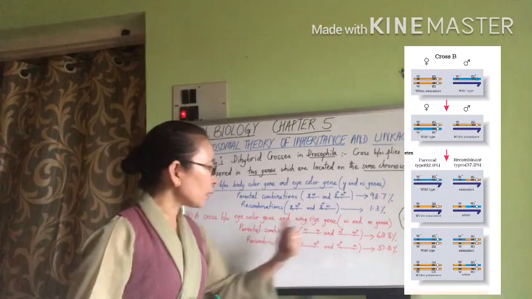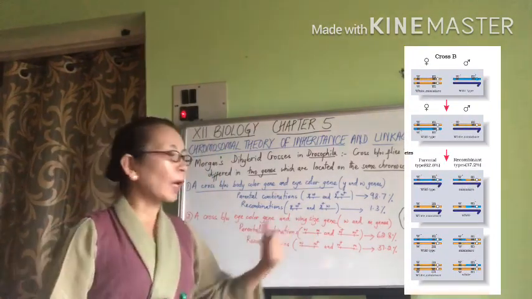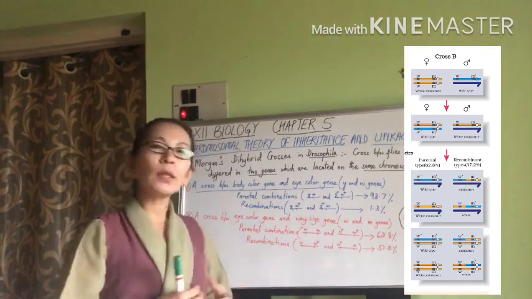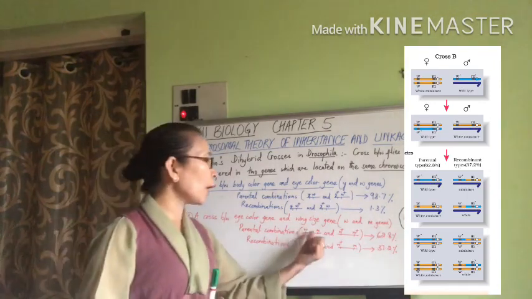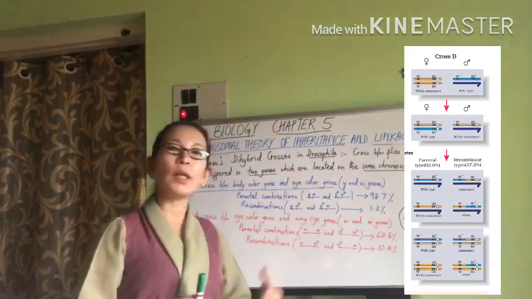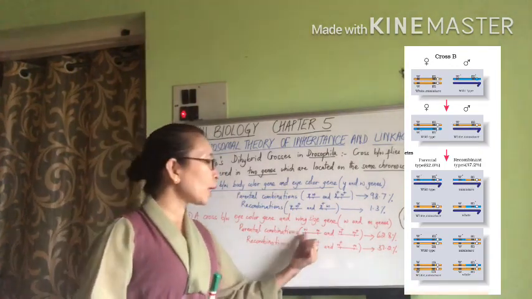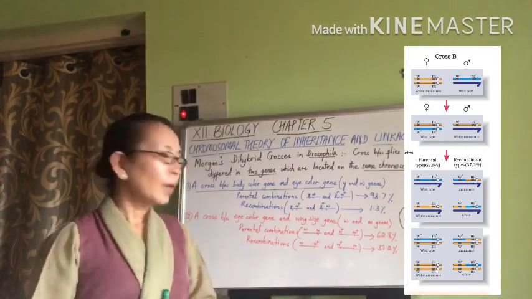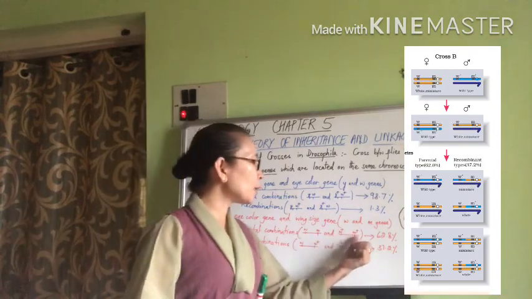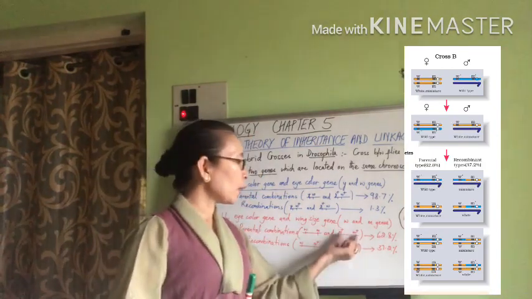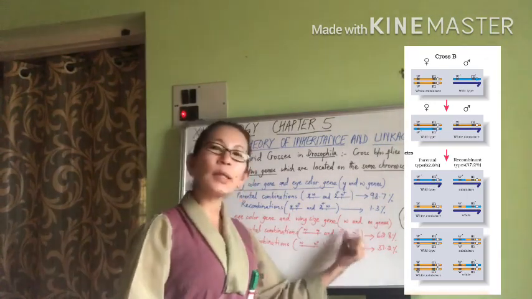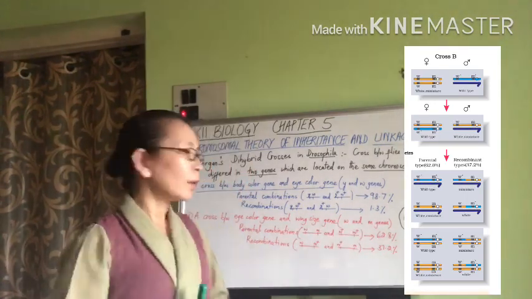So when he made the cross between eye color gene and wing size gene, what he observed was he had parental combinations with W and M combination. W is for white eye coloration, M is for miniature wing size. So white-eyed miniature wing type of combinations, as well as W plus M plus combination, where both of the phenotypes are the normal phenotypes. So red-eyed and normal winged type of F2 flies.